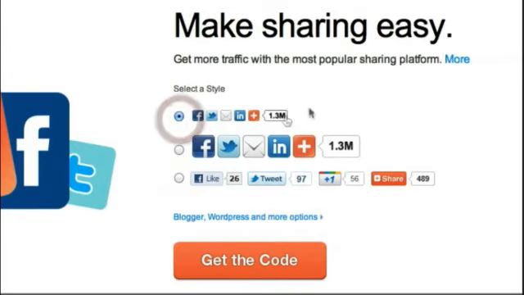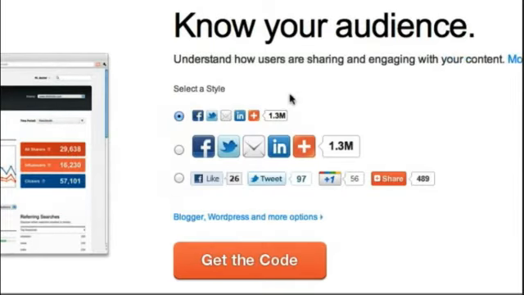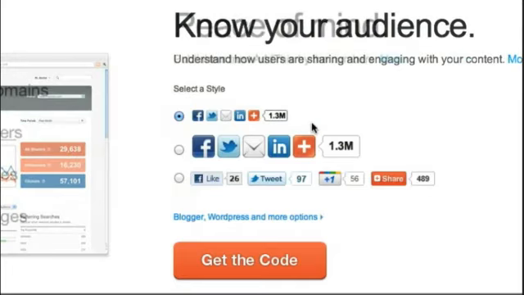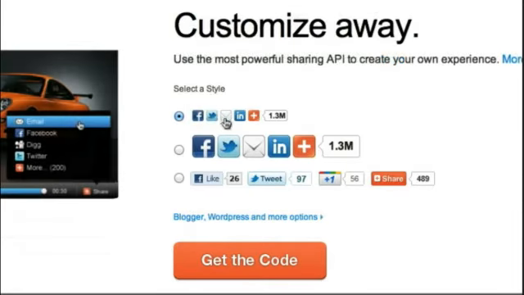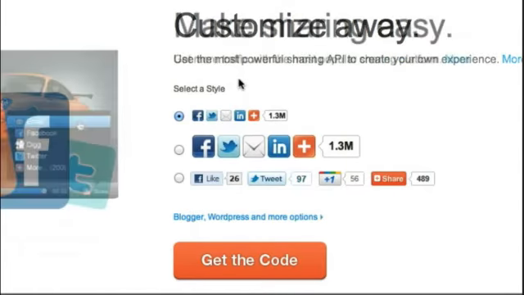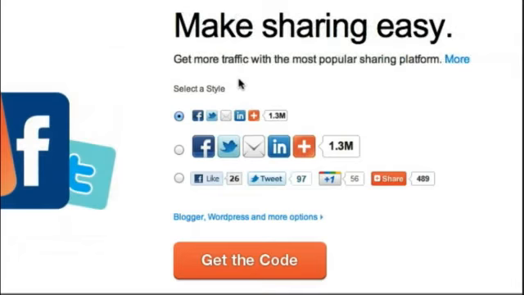The great thing that I like about these widgets is that they actually collate all of the likes, bookmarks and shares into one simple bubble on the end, which can be really helpful to know how popular a page is. So you can see here we've got Facebook, Twitter, email to a friend and LinkedIn. The great thing about the new AddThis widget is you can actually customize which icons for which social media websites you would like to appear.